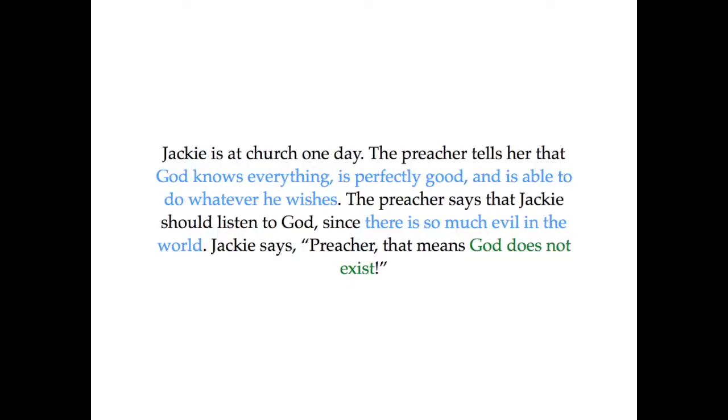And here's a story I want you to think about to help you understand the rule. Imagine that Jackie is at church one day, and the preacher tells her that God knows everything, is perfectly good, and is able to do whatever he wishes. And so the preacher says that Jackie should listen to God. Why? Well, because there's so much evil in the world, and God will help protect her from it. And Jackie says to the preacher, "Preacher, that means God does not exist." So the preacher is shocked. The preacher says, "Why?"